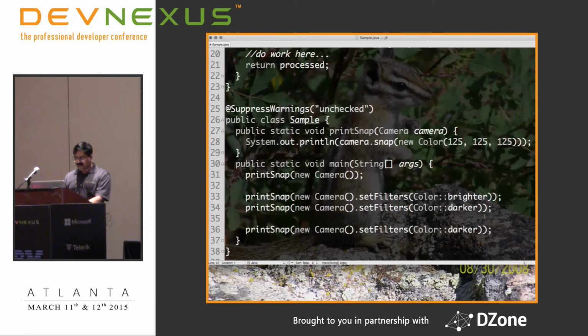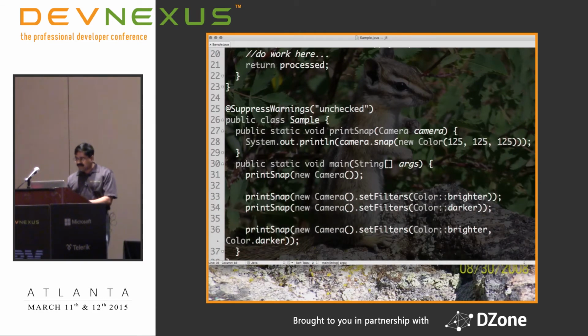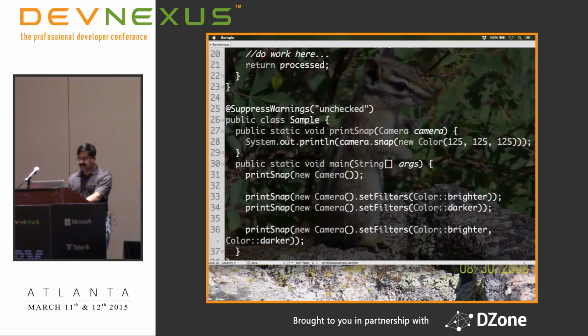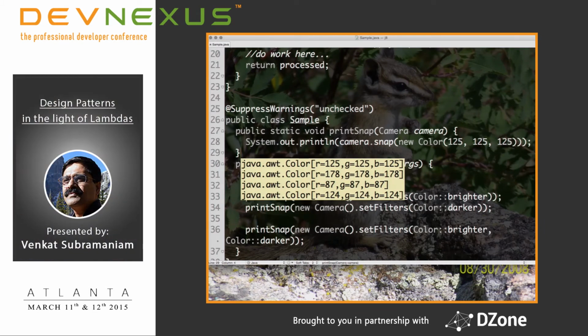Now comes the interesting part of decoration. Not sure exactly why we would do this, but I can say brighter, comma, color dot darker, right? So you make it brighter and make it darker. Now, of course, when you do such things, what's going to happen? Well, I'm going to give you two values here, the colors brighter and colors darker. So this one is the brighter one, this is the darker one, colon, let's change that. So when we do this, let's see what happens. And of course, what you see here in the third example is that it came back as 124 because physics says don't mess with it too much, right? There's a bit of loss here, so you got a little loss in that. But you can kind of get the picture, right?